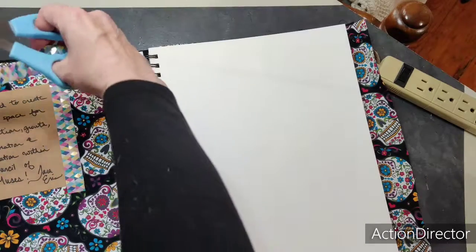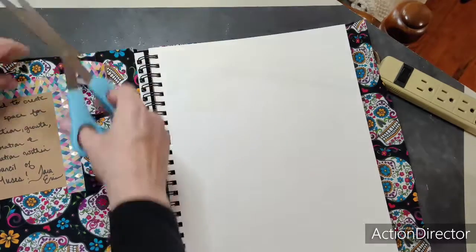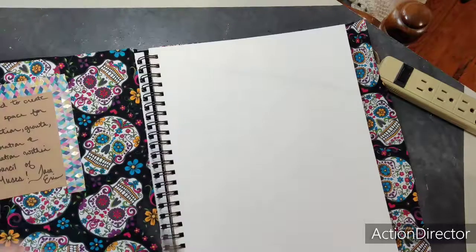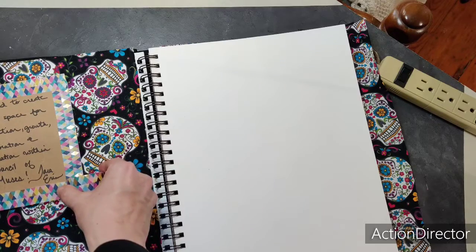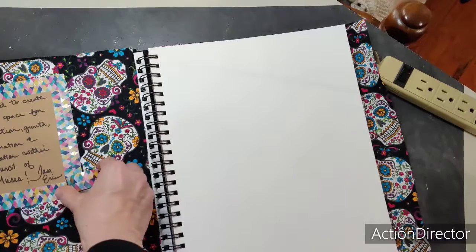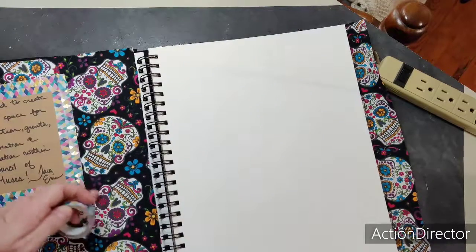Actually, that's a little easier that way, isn't it? So, yeah, I suggest doing two sides first and then top and bottom, or whatever. Do opposite sides and then switch to the other sides if you decide you want to create a border for something that you're putting in your book. Again, not being too super fussy.